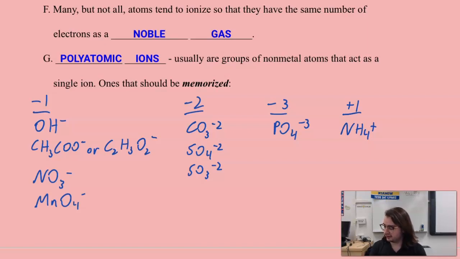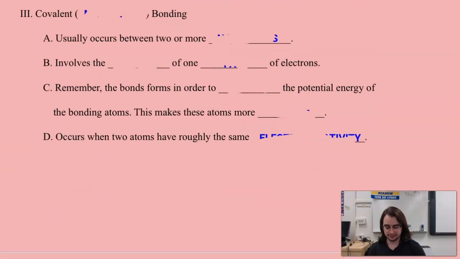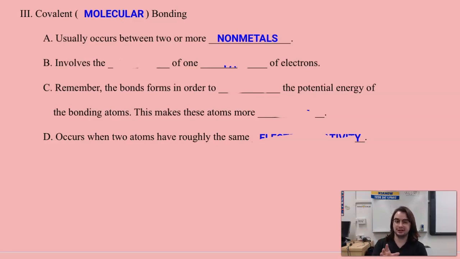Now, we also want to talk about the other type of bonding. It's actually the type of bonding that we're going to spend most of our time talking about in this unit. We want to talk about covalent bonding, which we sometimes refer to as molecular bonding. That's what we called it in the past. Molecular bonding in the past we referred to as a nonmetal and a nonmetal. In other words, both things that had a high ionization energy bound together. That's what molecular bonding is.